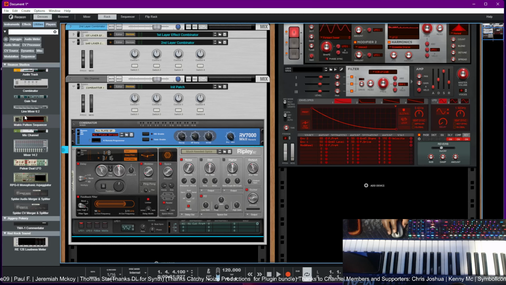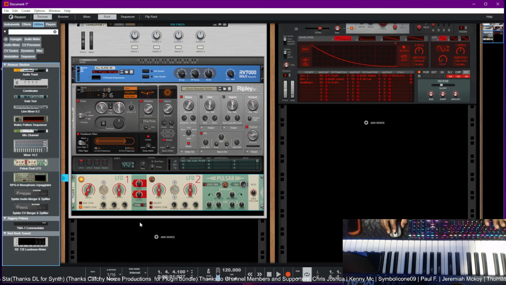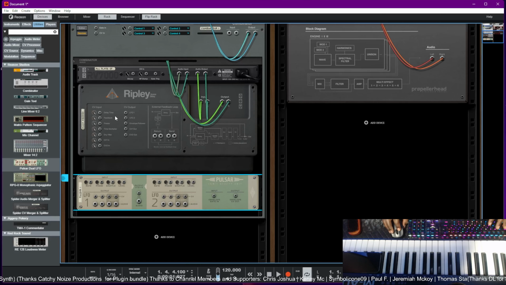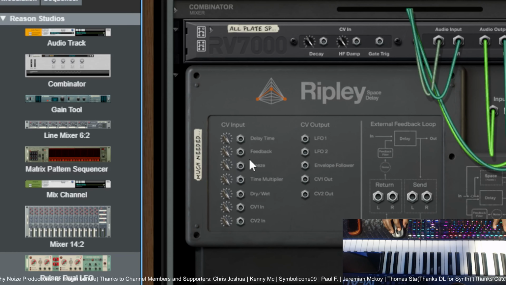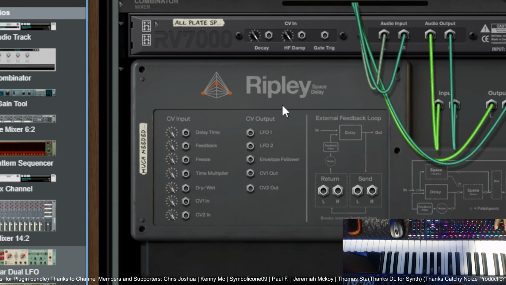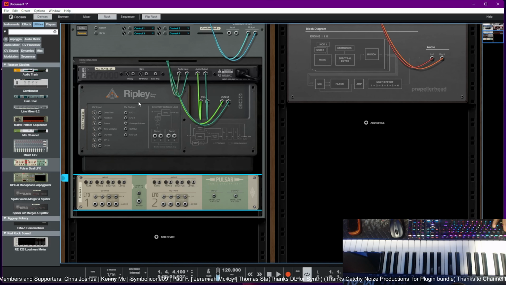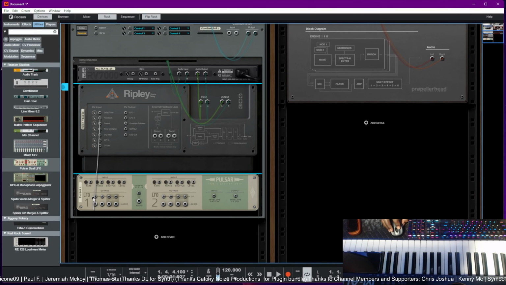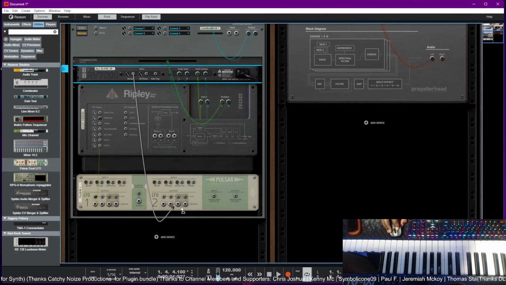One of those things that we can use to get another layer of complexity is this Pulsar dual layer LFO. Now, if we use this Pulsar dual layer LFO, we need to flip the rack, and then we can use any of these values here. We can send them into the LFO. So now we have an effect that will have some modulation that's automatically happening, right? And there's something else we can do on the third layer, but for now, we'll just leave it like this on the second layer. So let's say, for example, we want to change the feedback amount based upon this first LFO. And we also want to change the decay on this second LFO. Okay, so we can go ahead and send this guy right there.